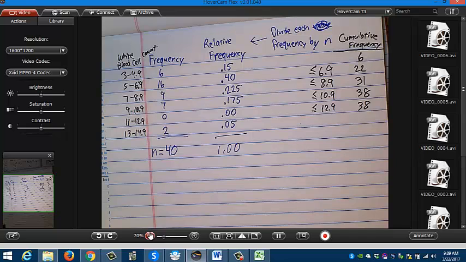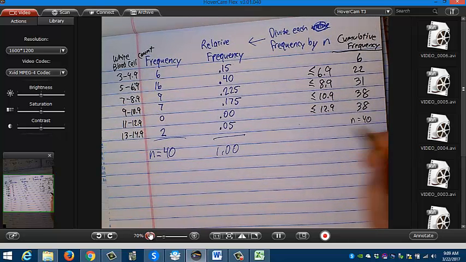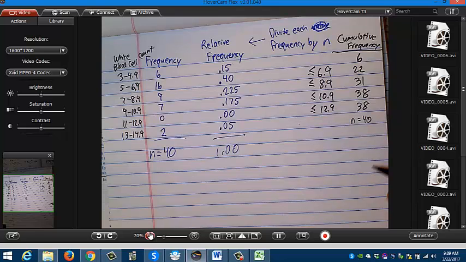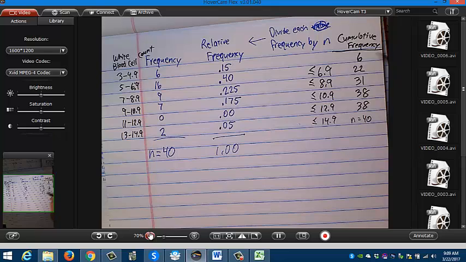Well, maybe I know that as long as my white blood cell count is less than 11, then I'm okay. I don't need to wear a mask. Now, I don't know what the rules are, guys. I don't know. But if I know that, this would tell you right away, oh, 38 of our 40 people were fine. Only 2 had to wear the mask. So, of course, I guess this last number will always be n, right, when you get to the last data set. Do you guys have any questions on cumulative frequencies?